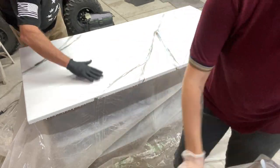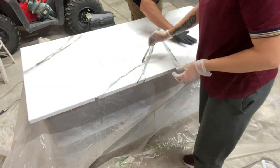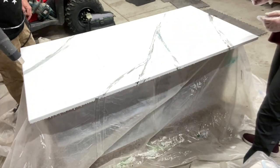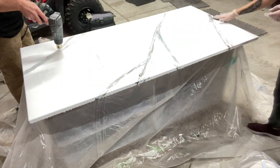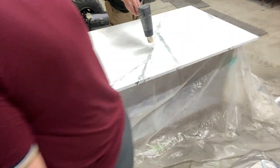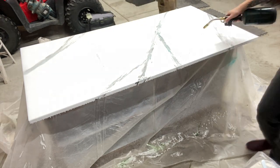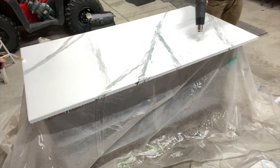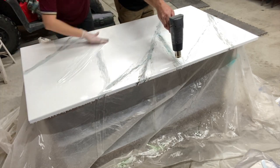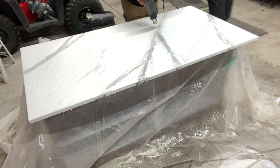A spray paint that I got from Home Depot. It was a cool color. I recommend going with the matte colors, not the glossy. And then I sprayed it on the stick on the side and then just drug that through the lines. And then after I drug that through the lines, I went ahead and used a heat gun to sort of blow it all out. And I'm going to do a close-up of how I'm utilizing the heat gun.